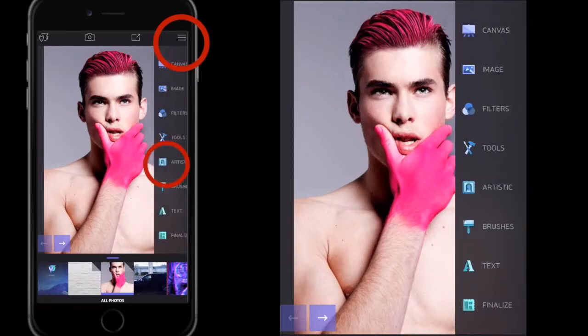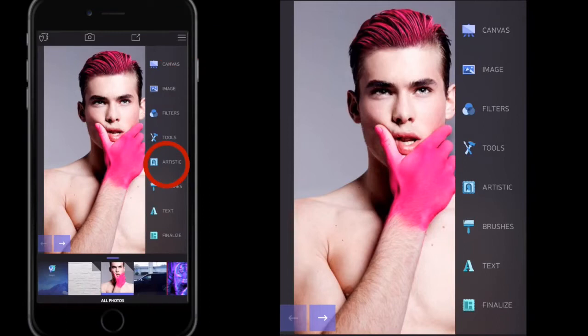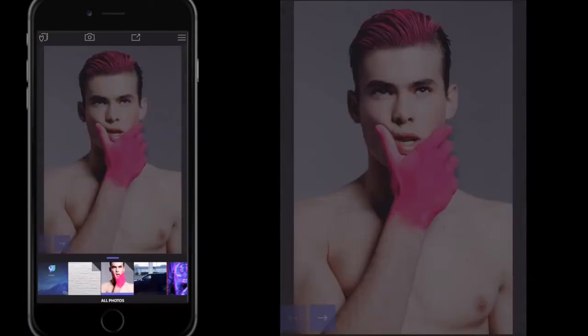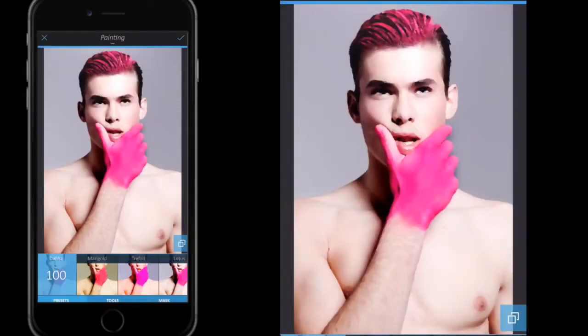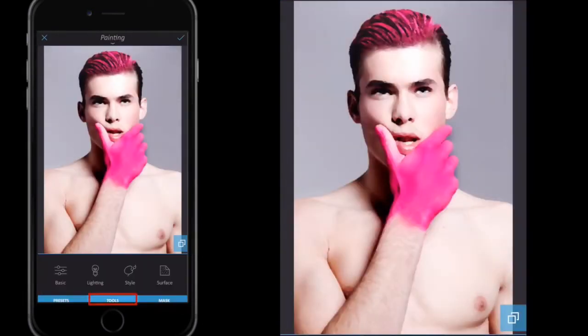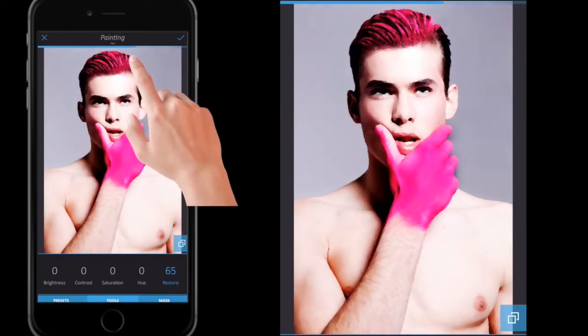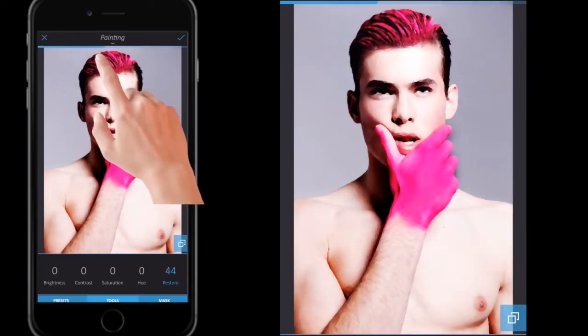We're going to take this image here, go to our tools or our sidebar, and go to artistic first. After artistic, we're going to go painting. Then we select the tools tab down here at the bottom, and select basic. What we want to do now is select our restore on the right hand side and drag it up to around between 60 and 80.